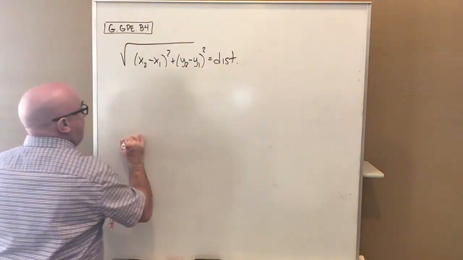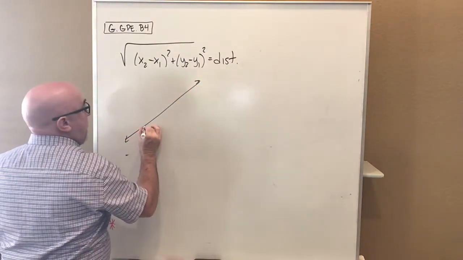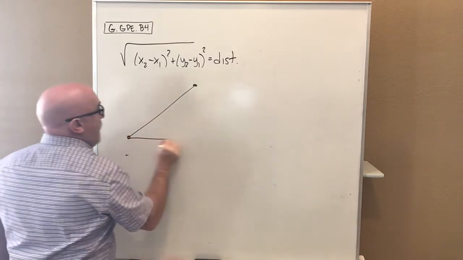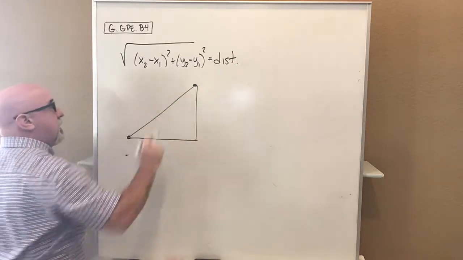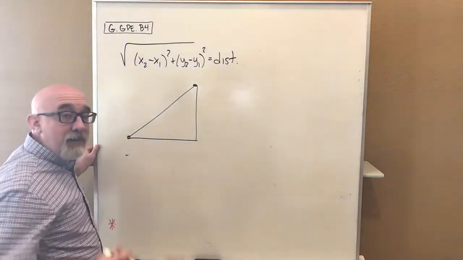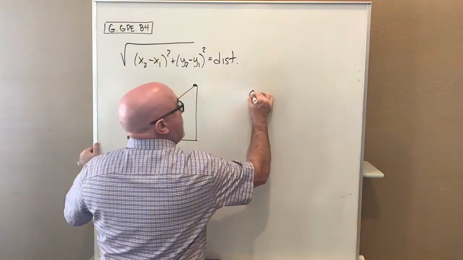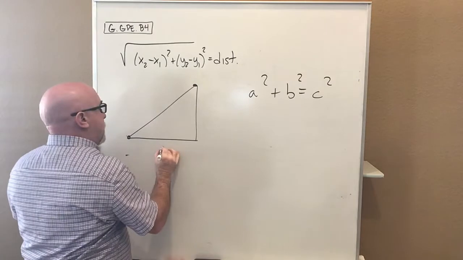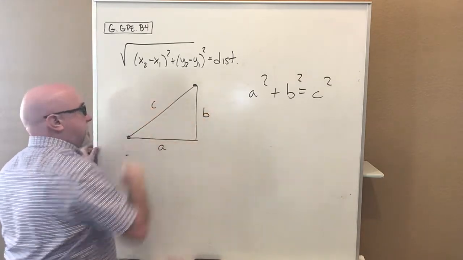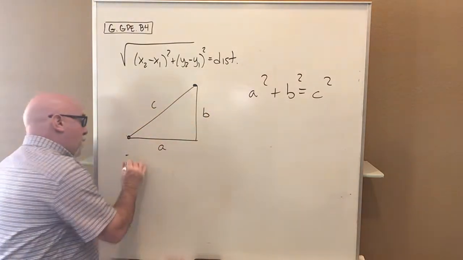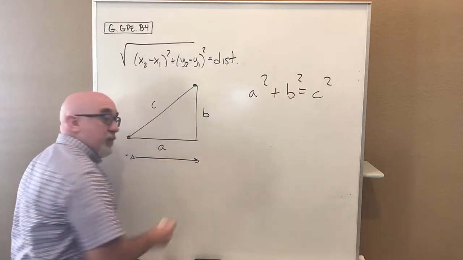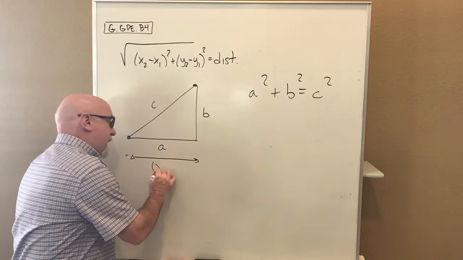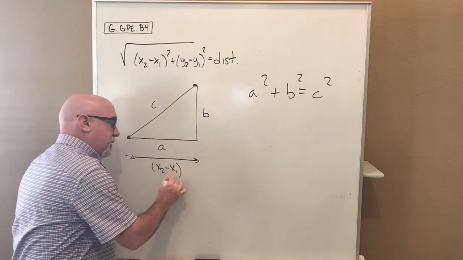So if I had a line and I wanted the distance, actually a segment, right? I want the distance between here and here. I'm going to show you how the Pythagorean theorem actually is what we're going to use to solve this. So here's our A, here's our B, here's our C, let's say. Now, how would you calculate how big A is if it was in a coordinate situation? Well, that would be the change in the x values.